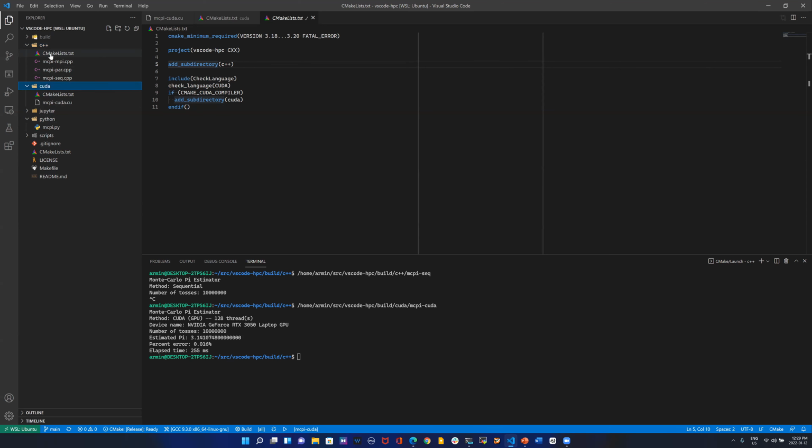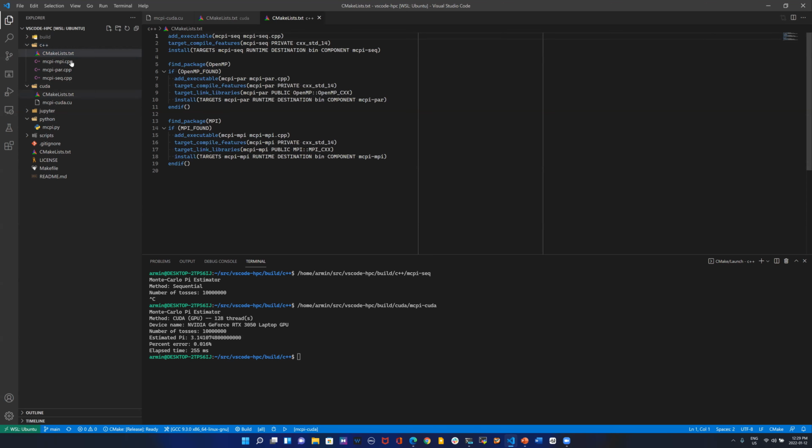So for the CMake list in the C++ folder, we do exactly the same. For the sequential version, this is the code to include it. And for the OpenMP, we try to detect whether OpenMP is supported or not. If we found the support, we just add the C++ code for that part.